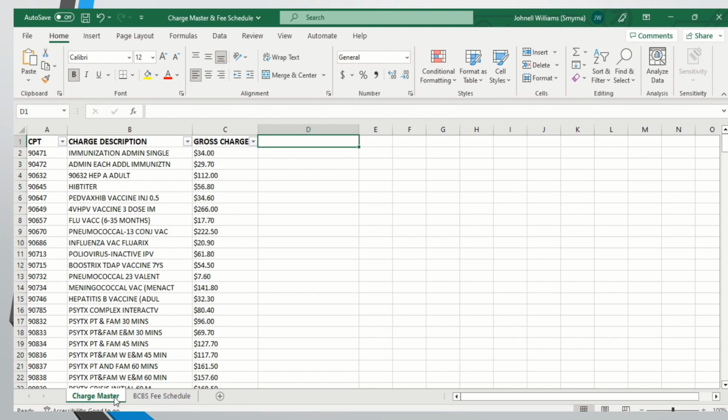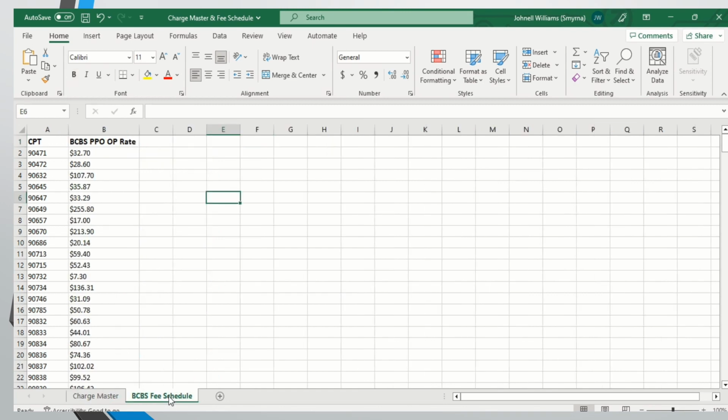From the BCBS Fee Schedule, I want to pull in the Blue Cross Blue Shield reimbursement rate for each CPT code.